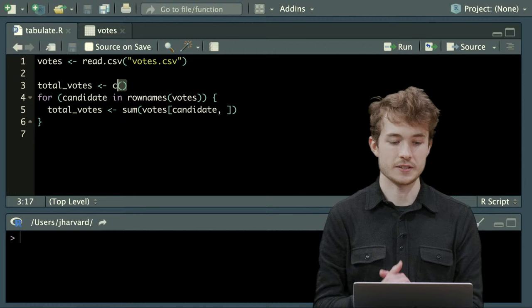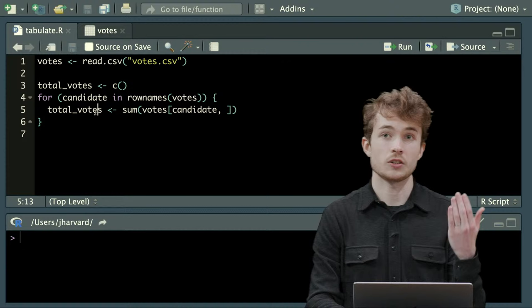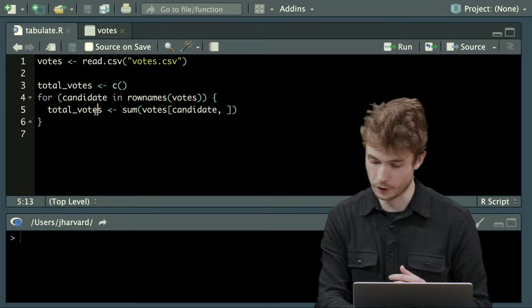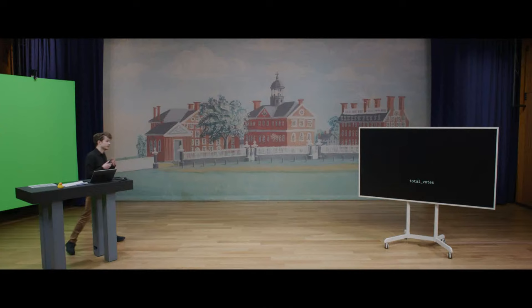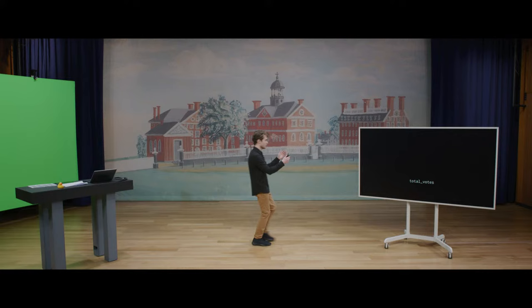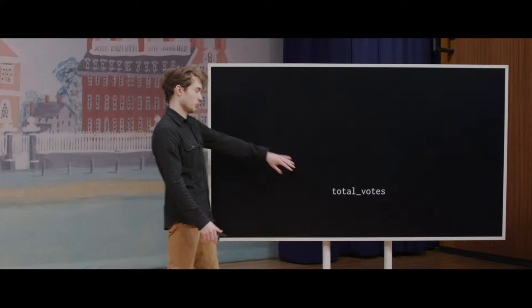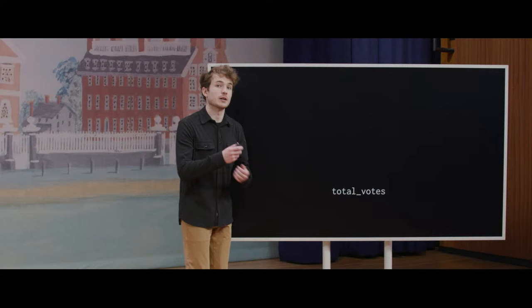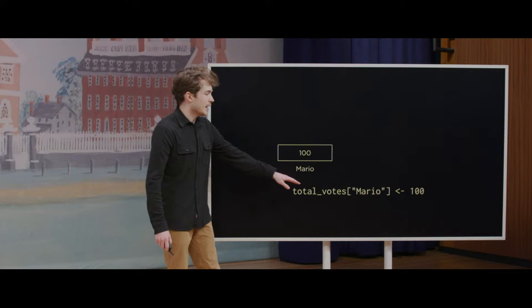And then in my loop, I bet we could add to this vector, so we get back at the end not any single candidate's votes, but a whole vector of their votes. Now, we'll need some new syntax for this and some new feature we haven't seen yet in R, but let's visualize what we could do with that syntax. So here is a visualization of the empty vector total votes. There's nothing here because it's an empty vector right now. But if I wanted to add some new element to it, and not just add the element, give it some name too, I could certainly do that. I could say total votes, bracket, and the name I want to give this element, and then assign the value for that element.